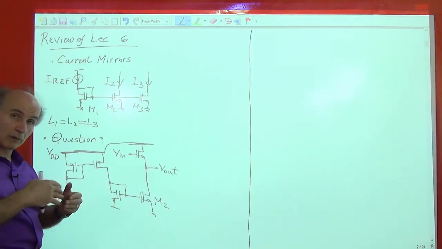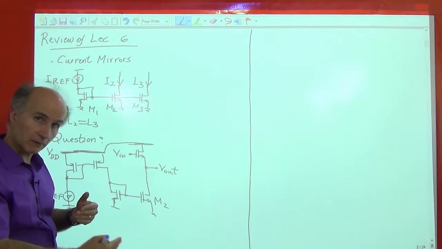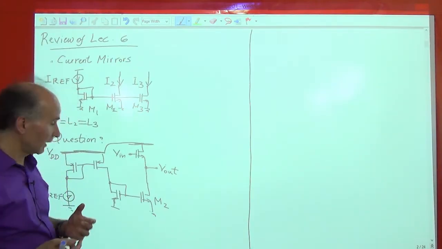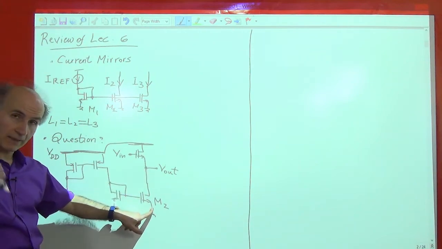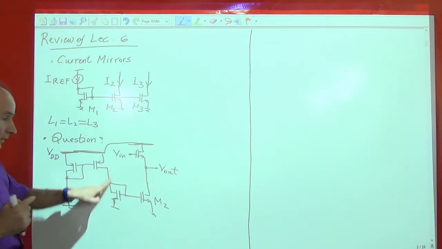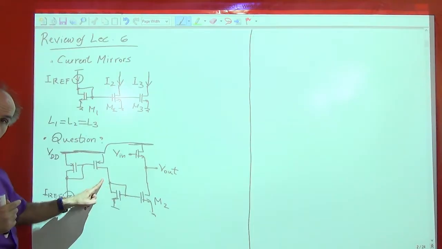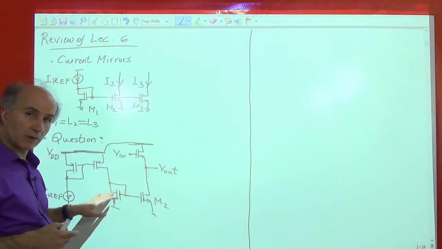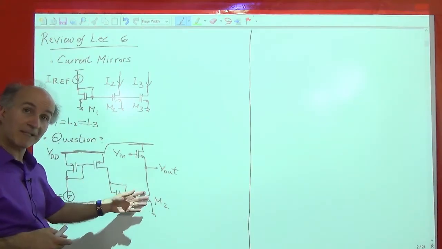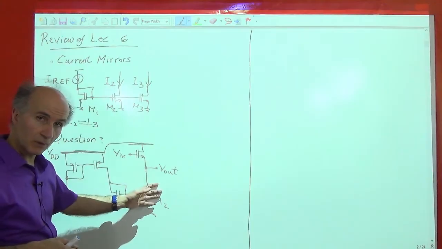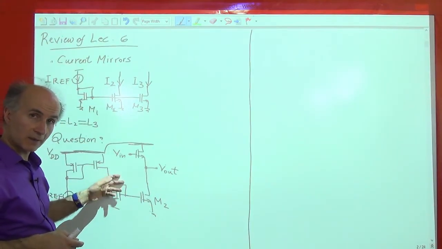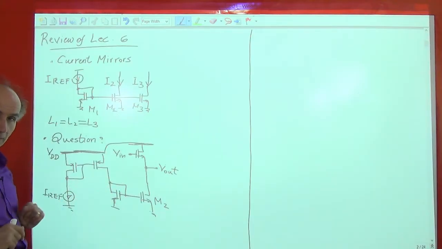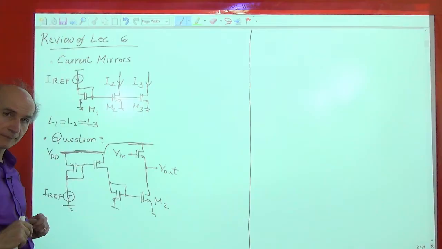As we keep cloning a clone and another clone from this clone, eventually the quality of that current source degrades, meaning that this current source is not as good, as stable as this current source, because this is a copy of this. For example, if there are some asymmetries between these two transistors when you build them, if there are some mismatches as we call them, then this current source will not be as good as this, just the way this is not as accurate as this. It's almost as accurate. So that's something that we have to consider in more advanced courses.